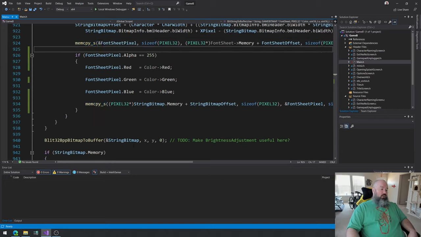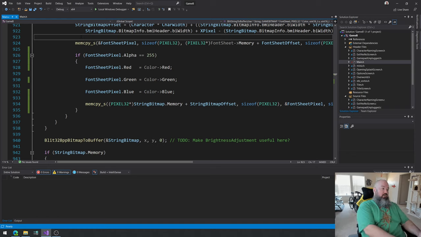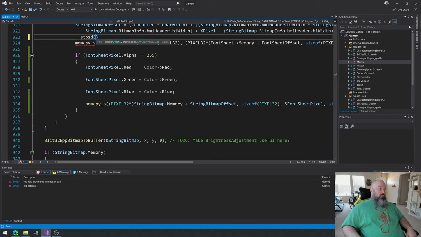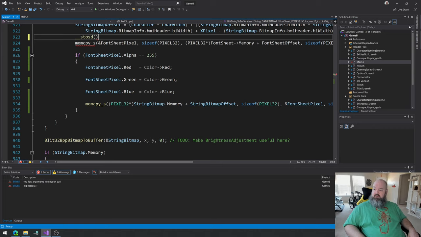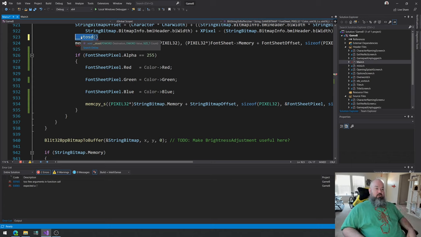Anyway, we're not using clear screen anymore, because we've got an intrinsic, stosd, and there's actually store all sorts of stuff, which we talked about in one of these episodes. I don't remember which episode, but we can essentially use a CPU intrinsic to pattern fill the entire buffer, which achieves the exact same effect as the clear screen function. Therefore, the clear screen function is now redundant and we don't need it anymore.